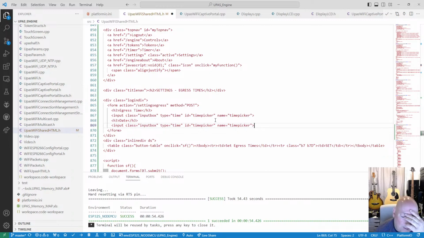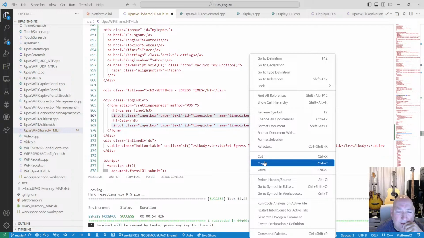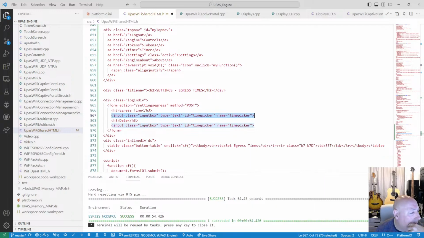Now the only trouble is that time picker, it lets you pick hours, and we don't want that. We don't want hours. We only want seconds. Yeah, might not be any good. Oh, the time only lets you pick minutes instead of seconds. That's not going to do us. So we'll just call it text, and we'll ask ChatGPT. Let's go and ask ChatGPT. Let's just run up ChatGPT.